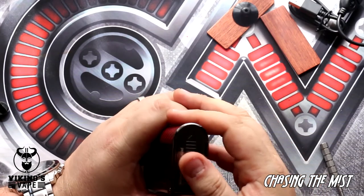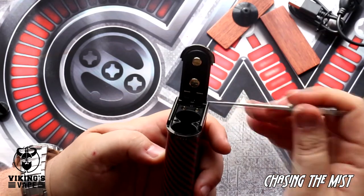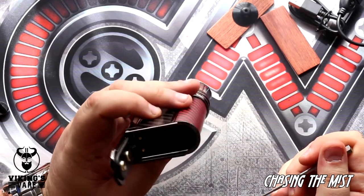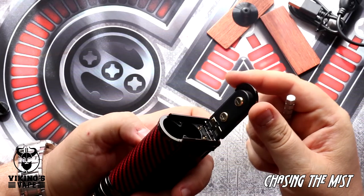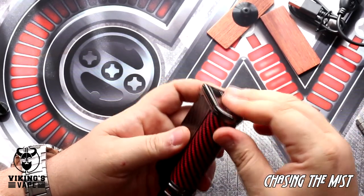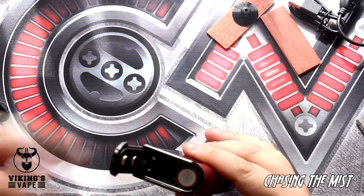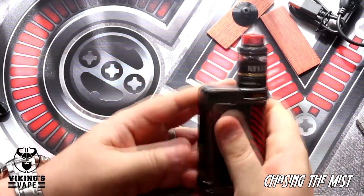On the underside you have your battery door. It pops open, spring-loaded, with nice hinges in there. There are nice big plus and minus markings for your positive and negative on the battery door as well as on the inside. The door works on a sliding mechanism, and that makes for a nice fit. Let's pop some batteries in — positive down on one side, positive up on this side — and no rattles, nothing.